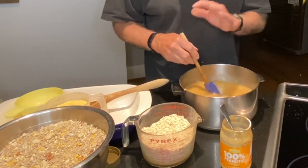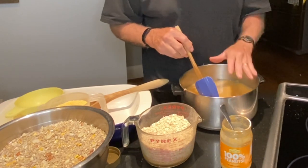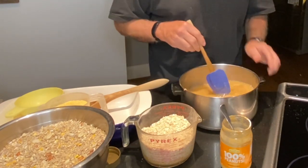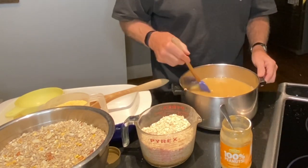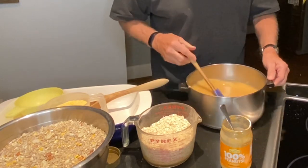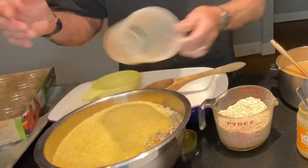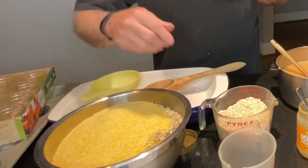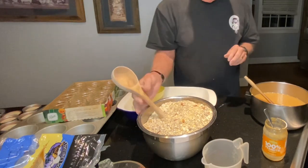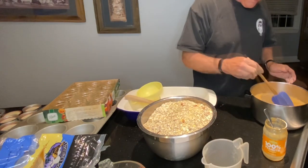Now, before I add these dry ingredients, you can do it two ways. I can pour this into there, which doesn't appear there's going to be enough room, or I can pour that into here, and either way, it's going to be close. This peanut butter is melted. So what I want to do here is go ahead and combine these ingredients. So I'm going to let this cool off a bit. The peanut butter is melted.